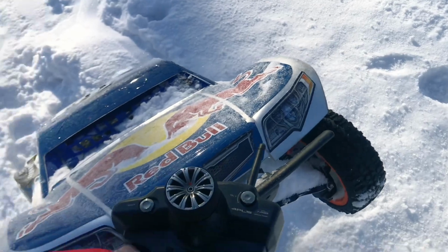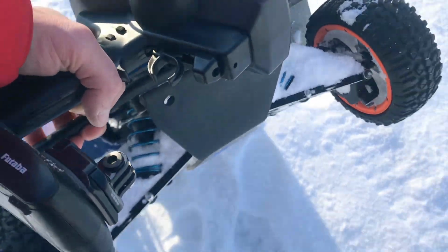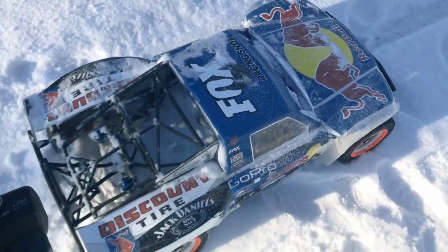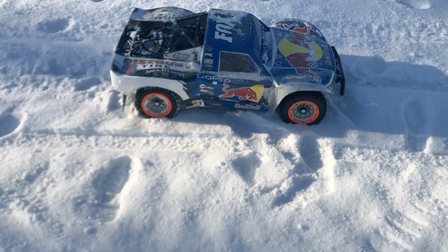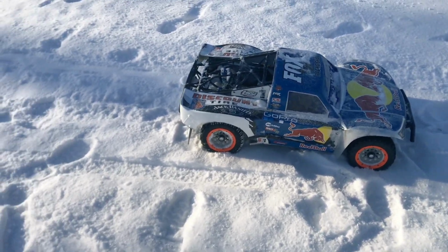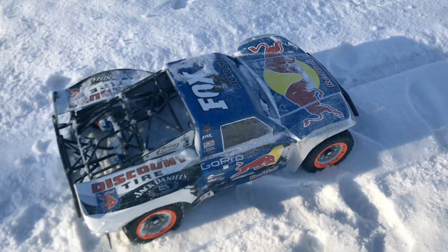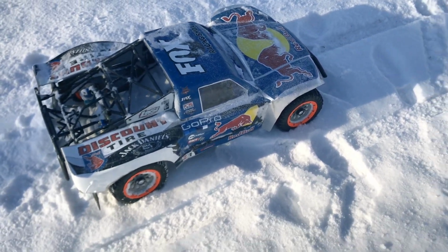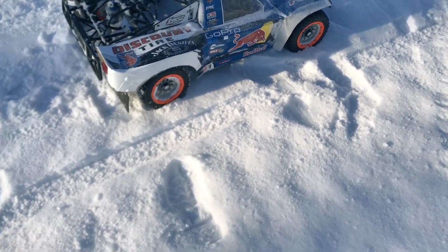I can tell you this thing weighs more than it did when I showed up here. There's a lot of snow in the chassis. This thing probably weighs 45 or 50 pounds right now. I've heard good things about the, what's the brand? The Max Amp ones. Those are super expensive. I like to cheap out on batteries, but maybe for a machine like this, it needs a ton of power. Maybe I need to spend a little bit more money and get some really good batteries.